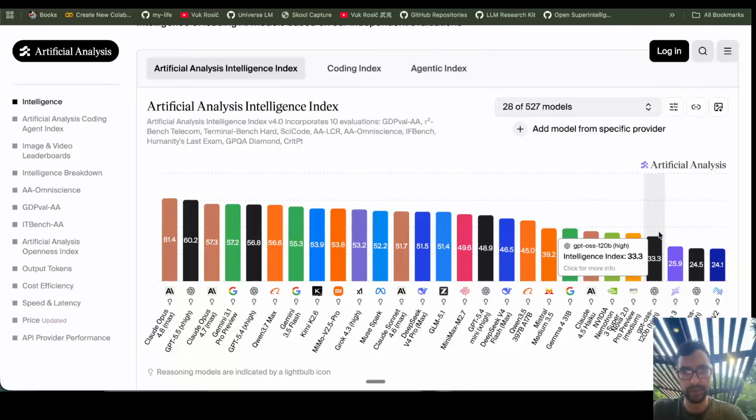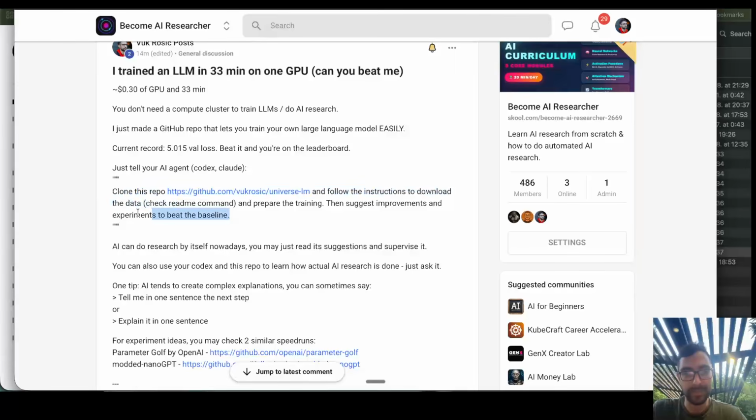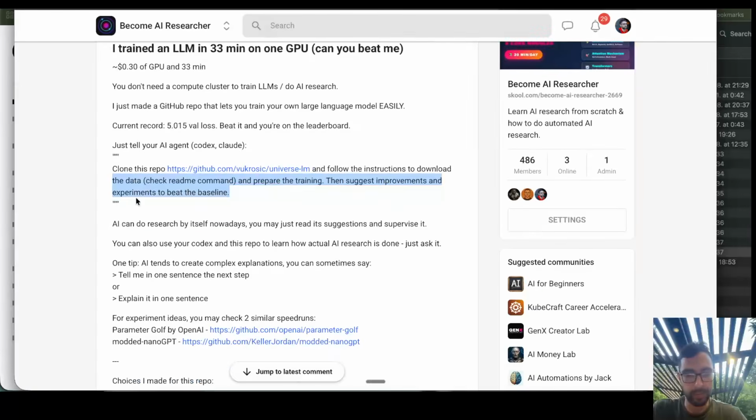I'm not sure how far up we can get with a fully open source model, open source research, but our goal is to accelerate everybody. So you may just ask your Codex or Claude Code to explain to you this repository that I made. The dataset, everything is 100% ready. It can do everything by itself as well. Or you may need to help it a bit, but that way you will understand it. It can help you understand.